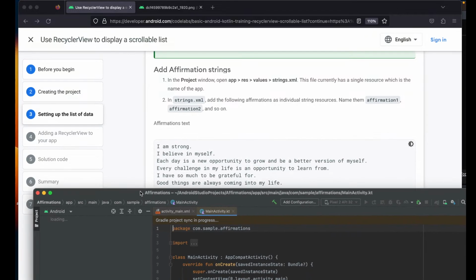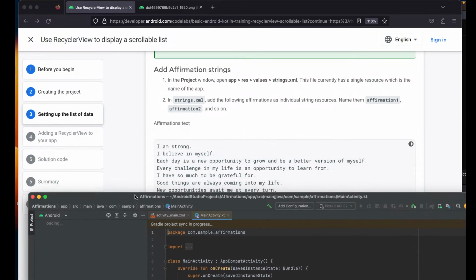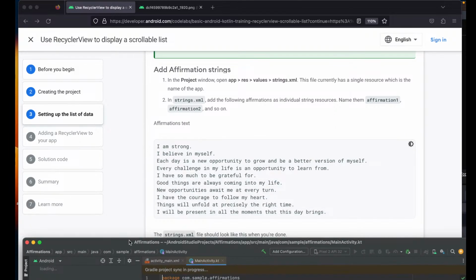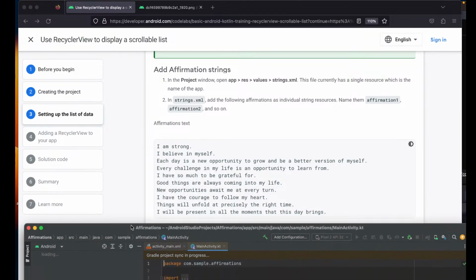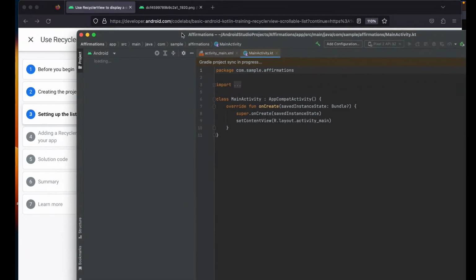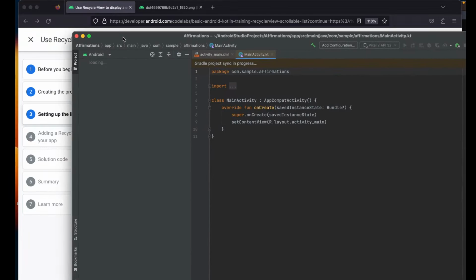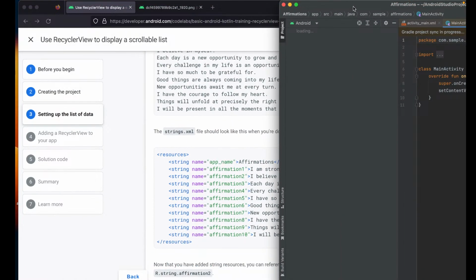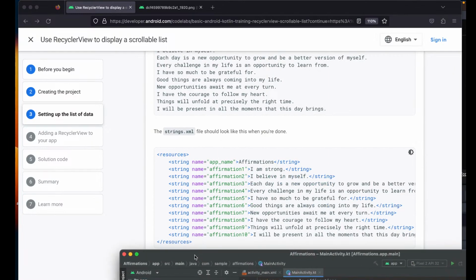And then in strings.xml, add the following affirmations as individual string resources. Name them affirmation1, affirmation2, and so on. So the strings file should look like this when you're done.